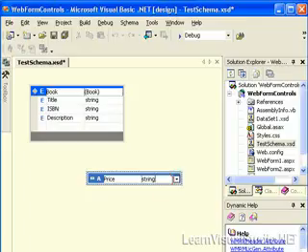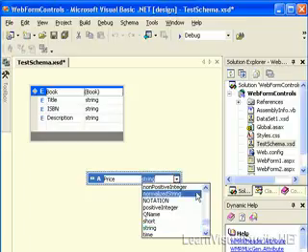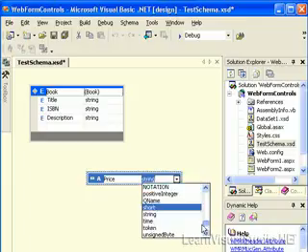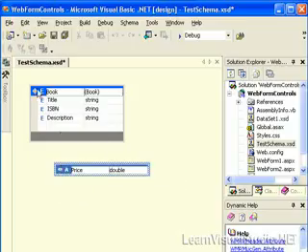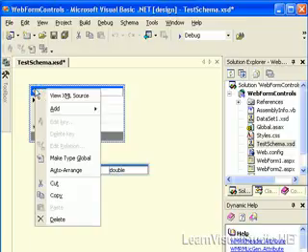Now, elements can also have attributes associated with them. So, for example, if we create an attribute, we can drag and drop a new attribute out here. And an attribute might be something like price, for example. And we'll make that of type currency or double. Let's see what we have access to here. Let's go ahead and make it of type double.